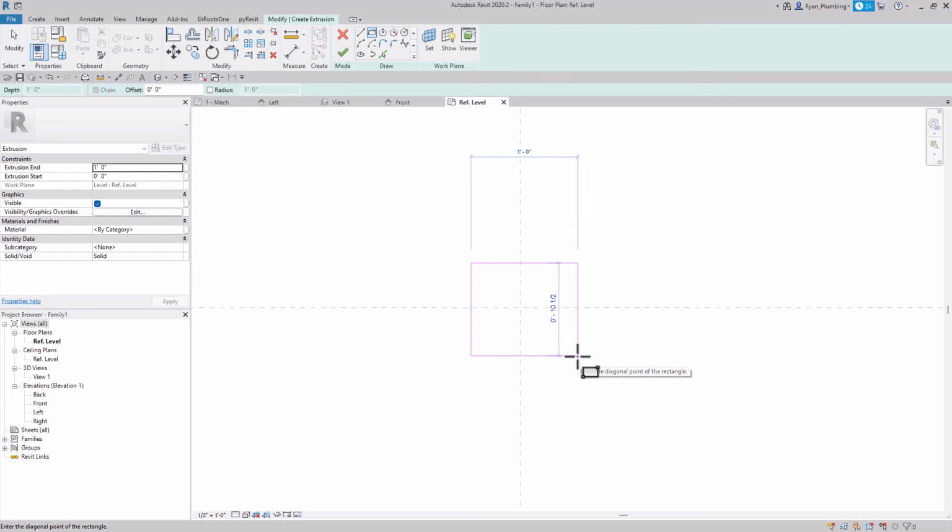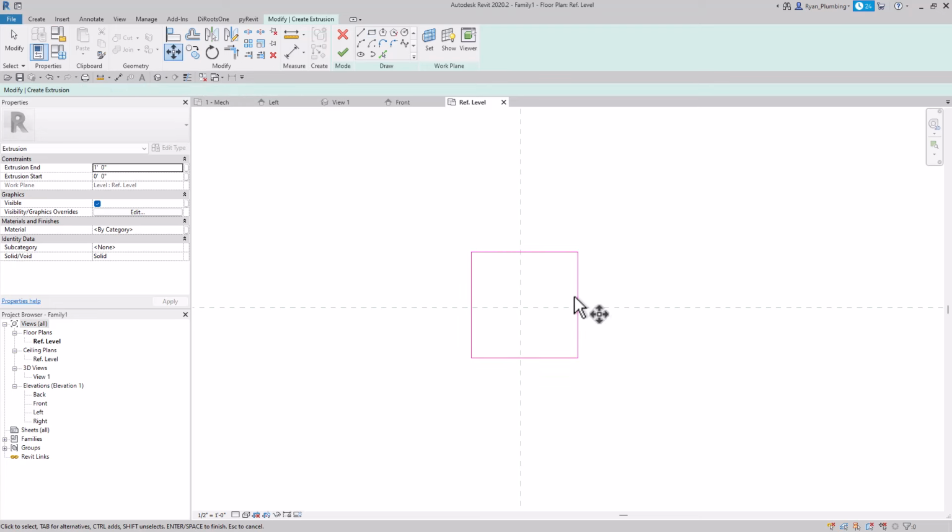And we'll talk a little bit about where this axis is in a second. So once I draw my profile, I can click into these little dimensions, and I can set it to maybe like 1 by 1. And so that looks great. And I can also move my extrusion around.